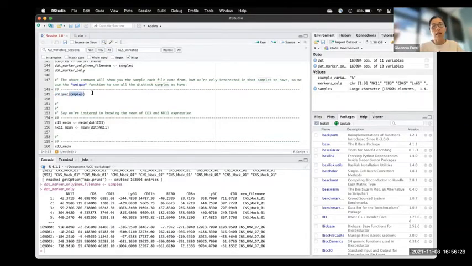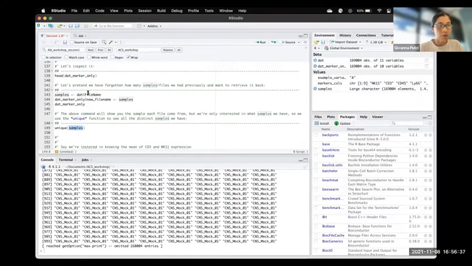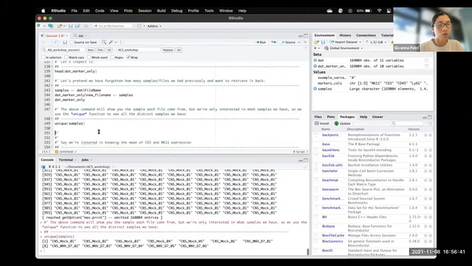If you imagine that collection, or should I call it vector, that's probably more appropriate, called samples that we isolated before from the original data set, and you run the unique function on it, it will tell you all the unique samples and all the unique file names within that vector.